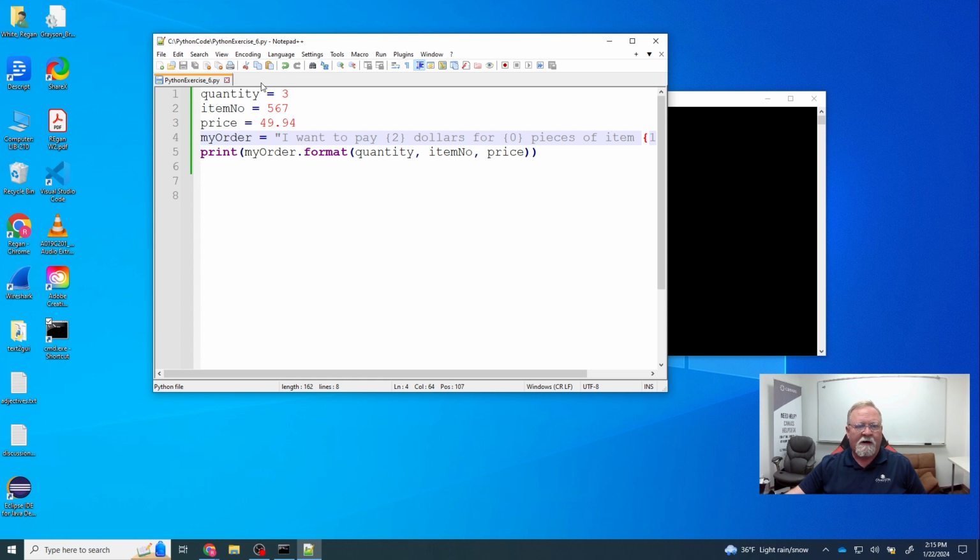You declare your variables, you make out your string, you put in your placeholders, which are opening and closing curly brackets. If you want to, you can put index numbers in there to set the order, or you can just put them in the format method as parameters in the order you want. You can do it either way. Both ways work, and then save it, do print. So we're using the print method still, and the parameter is the string using the format method with these parameters. And so that's how that works.